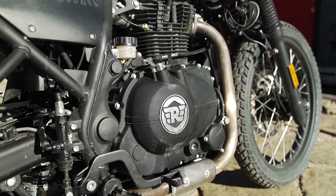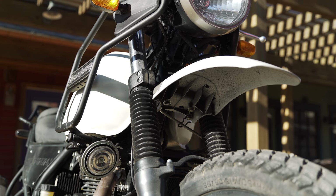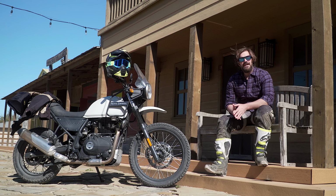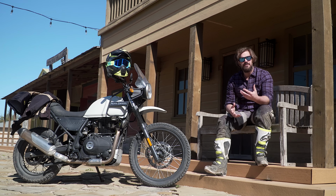They're using the same factories, the same tooling as they've been since the company was brought to India in the middle of the 1950s. The problem there is that the rest of the motorcycle world has passed them by. So their reputation has slowly just fallen off. And I got a chance to have a conversation with the president of Royal Enfield North America. They understand that there's a negative perception here, and there's two main ways that they're looking to address this.